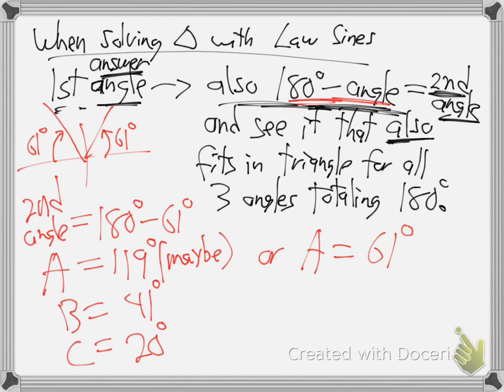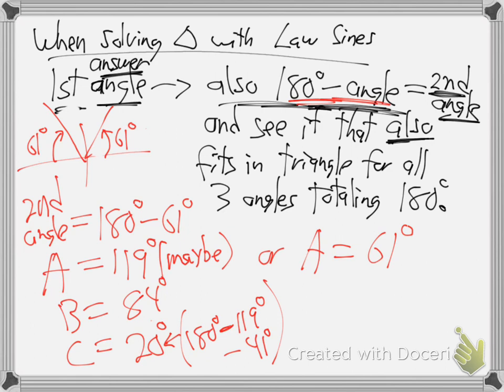They've got to make 180. So I just subtracted from 180: 180 minus 119 minus 41. Everybody with me? That's how I got that. So it works. It's possible. Now you think, well, how would it not work? What if B was like 84 degrees? Then no way. With 119 and 84, you're already over 180. There's nothing left for C. Then we would throw out that option for A and say, no way, A can't be 119.